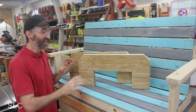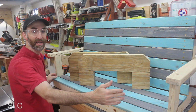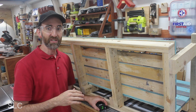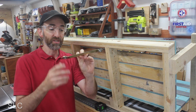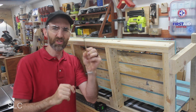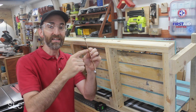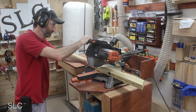Now with the base feet done, I need a couple boards that connect these two together to give them strength. So I need to measure out the base of the swing. Now the width of our swing is right about 48 inches. But we also have to take in consideration the width of our brackets that we've purchased. These are 1.25 to 1.5 inches. I'm going to add some washer, so we'll say 1.5 inches. And so we got to subtract that from each side. So if it's 48 inches, we need to subtract 1.5 inches and 1.5 inches, so 45 inches is the width of the boards we need.